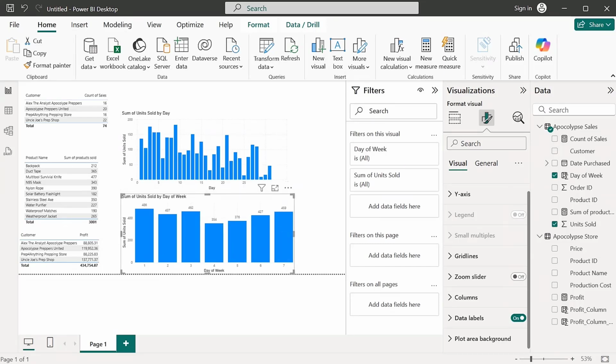Well, it's not really suited, but we can see Monday as the highest. So the middle of the week has fewer sales, right? Our Wednesday and Thursday are below the rest, and the beginning and the end of the week tend to be the highest. Again, it's not a huge pattern, but it's much easier to see if there's a pattern from week to week, or for one day of the week, now that we use this weekday forecast. So this can be really, really useful. So let's go back to the report.